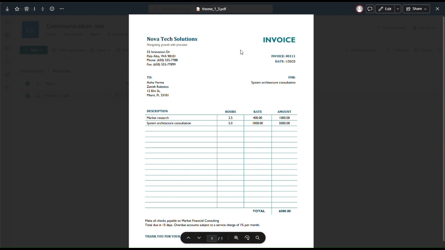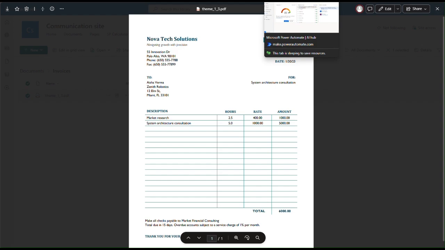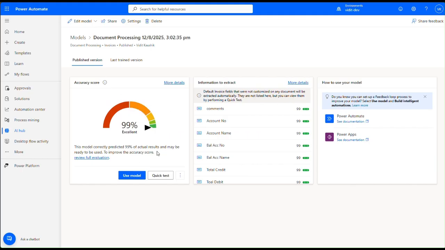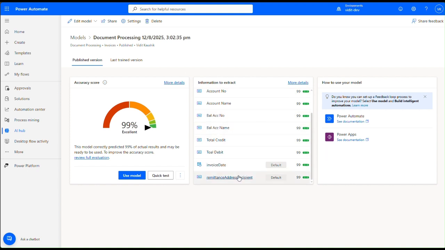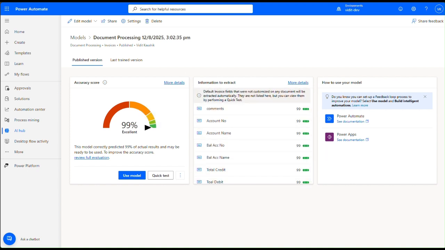Now, what happens once you upload this invoice? Well, the first thing that happens is that our invoice reader workflow uses an AI model that is trained on invoice dataset to accurately extract all the features present in an invoice. If you were to look at the model, you will see that it has been trained with a nice accuracy. Clearly, it says 99%, and these are the fields that it outperforms every single time.